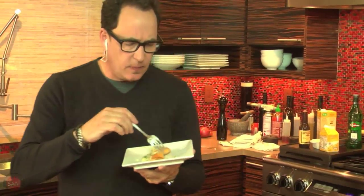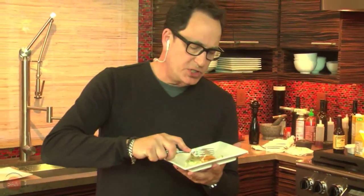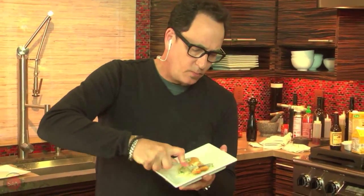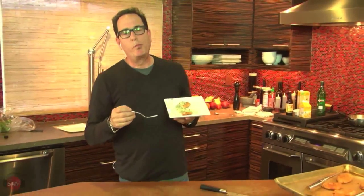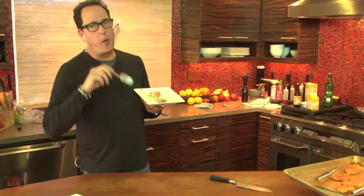Sauce, nice, lovely. Then the Swiss cheese comes in. I like this. This is very homey. And I would argue a much easier way than rolling up chicken and all that junk in it.